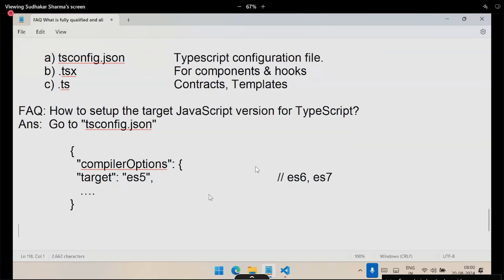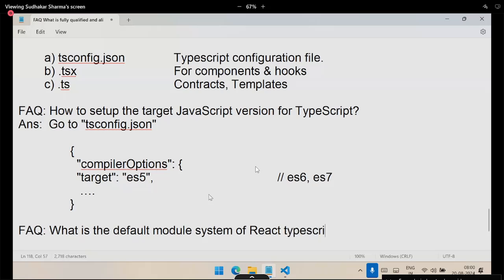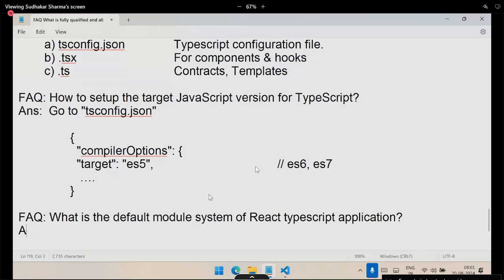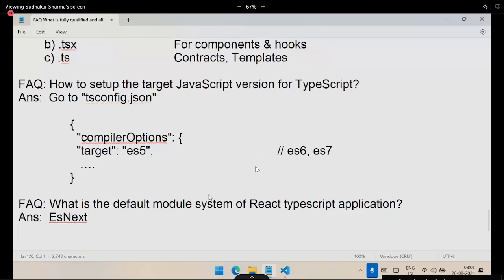So another one is, what is the default module system of React TypeScript app? So React TypeScript application default module system is ES Next. That is the module system. If you want, you can see that in tsconfig.json.